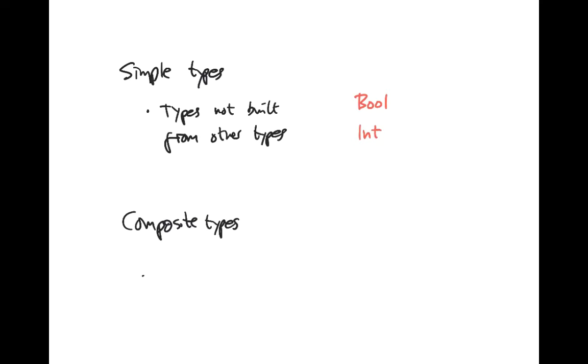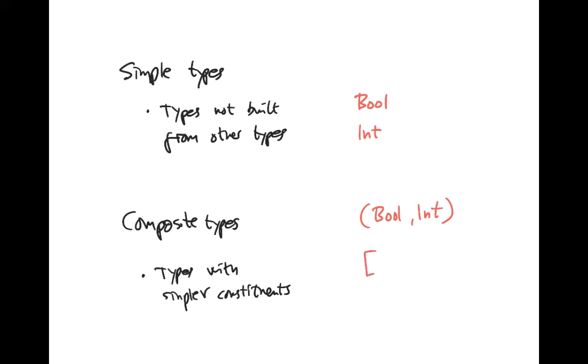But other types are composite types, and they're types that have simpler constituents. They're built from other types. An example is the pair type bool, int, the type of pairs whose first component is a boolean and whose second component is an integer.